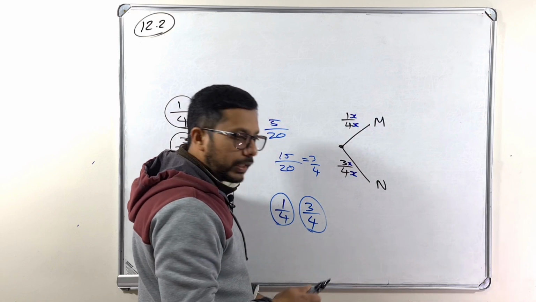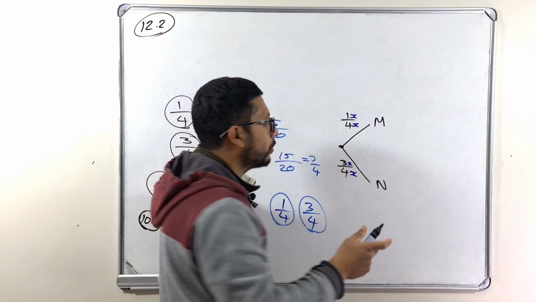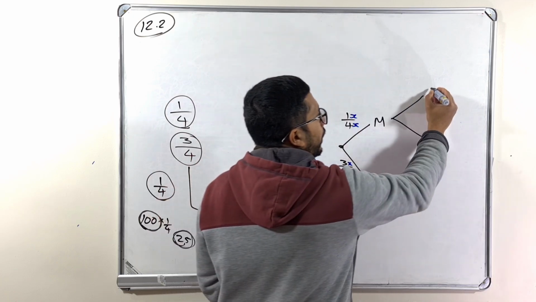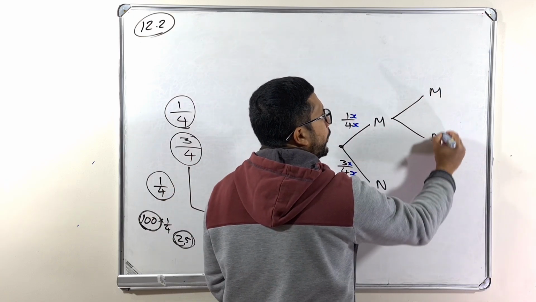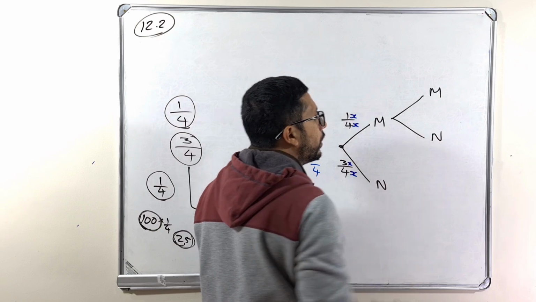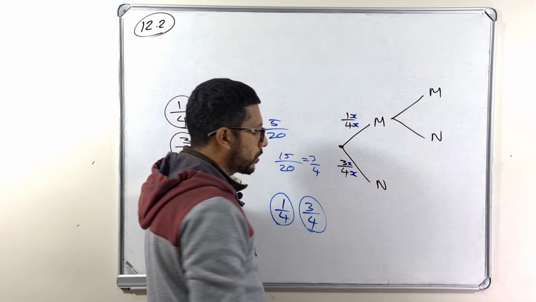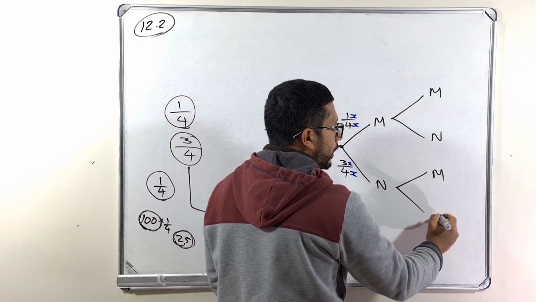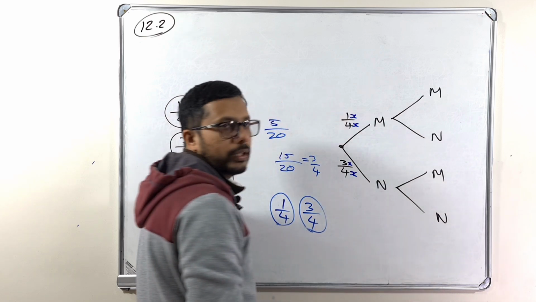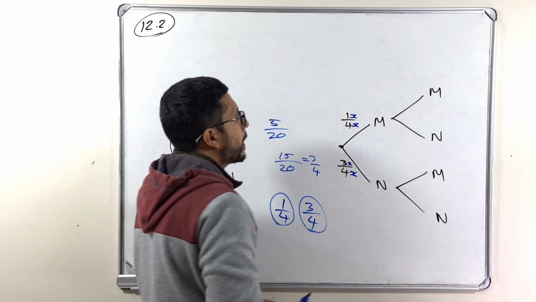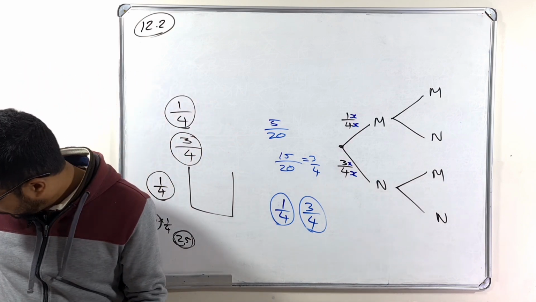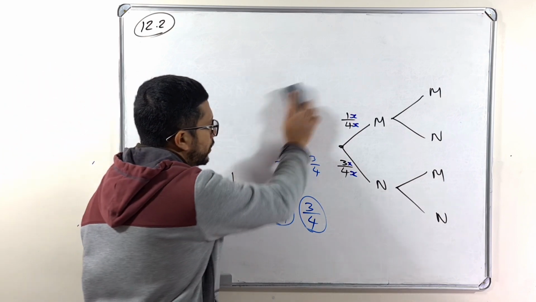Then that child is allowed 2 times. So the second time when he is taking the gifts, there also he has 2 options. Maybe he will get a mystery box or he will get a normal box. Here also 2 chances. Now look at this one. Let me erase all of this.